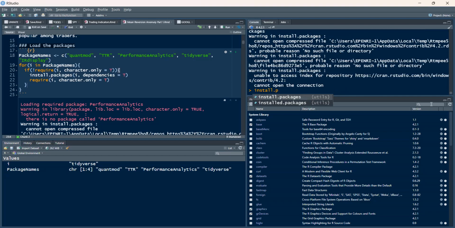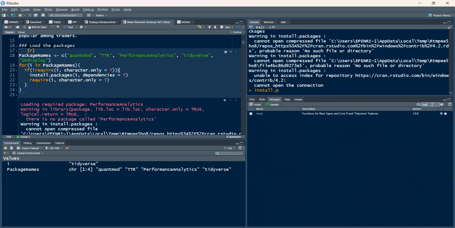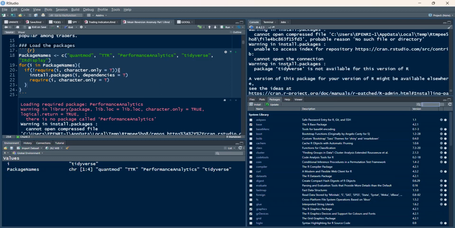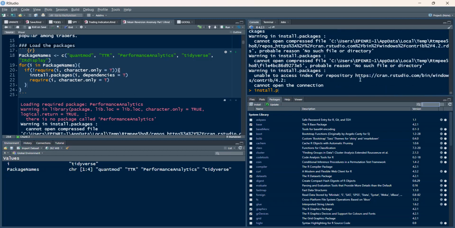Library mo nga. Can't open the connection. Yan. Writing cannot open. Bakit? Check nga ulit.